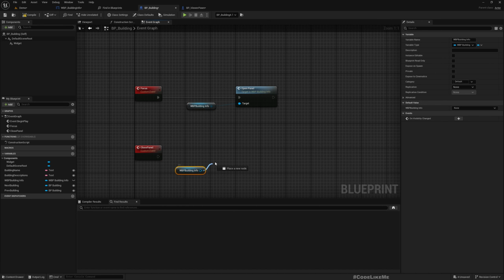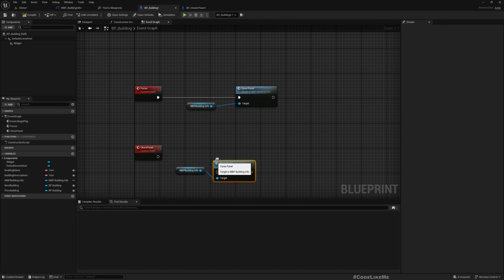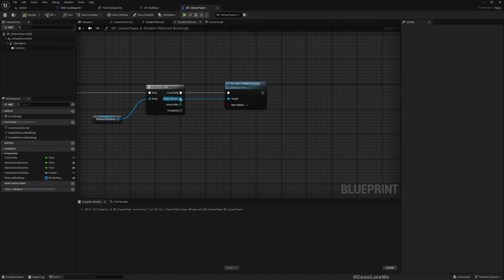Building info, close panel. We have already implemented the event, so I can just call it here. Close. No, this is in the type of actor. Okay, and this is disable.